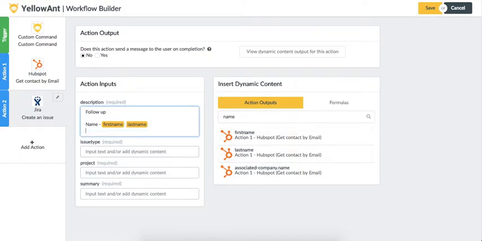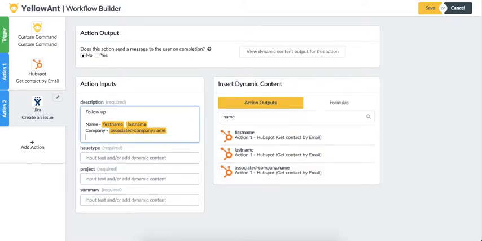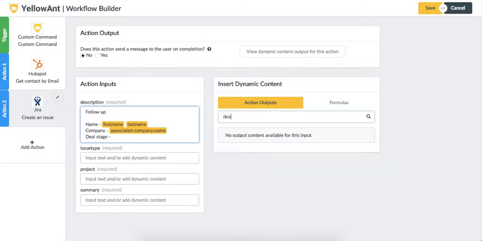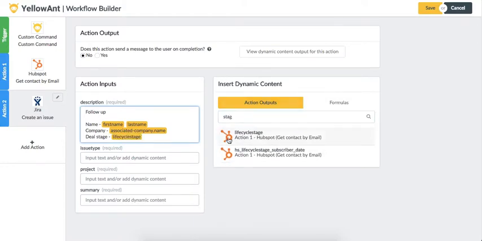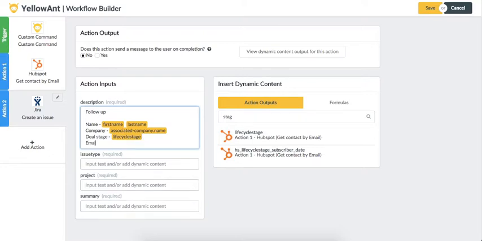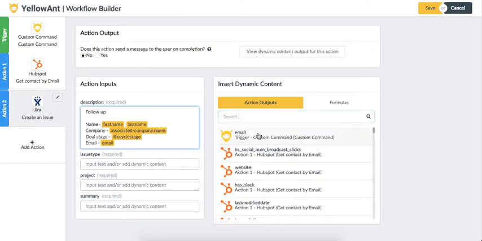I can also put in some other details like the company name and maybe the deal stage right now, and the email of the customer as well. The issue type would be a story, and we'll put it in a project called Spar, and the summary is follow up.